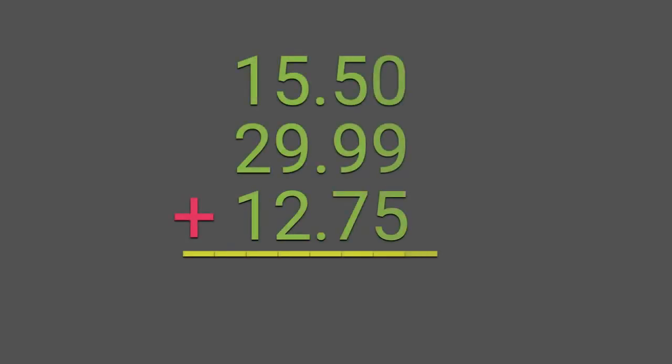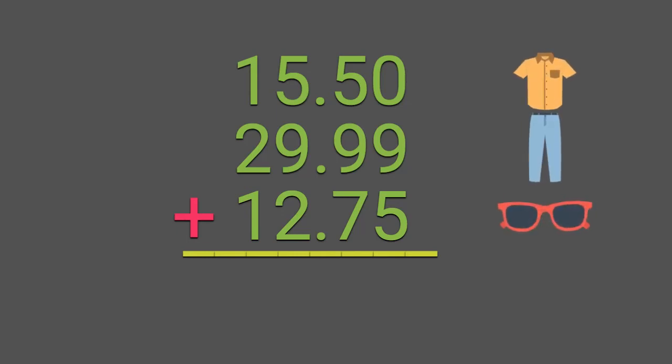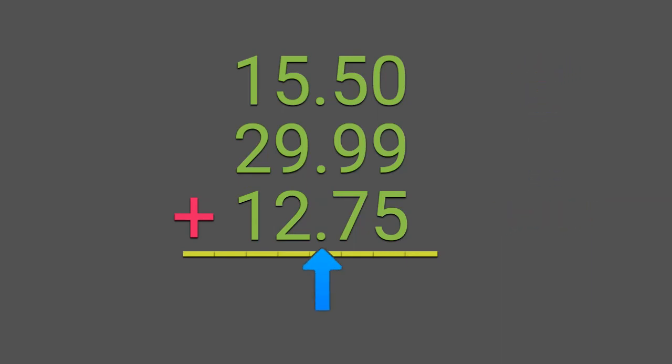So here again, I've put the values into a standard addition algorithm. Here are the symbols so that I know what each value represents. And I may have mentioned before how important it is to line up the decimal points. Well, here's a quick reminder. So important. Anyway, so now we just add and carry as normal.